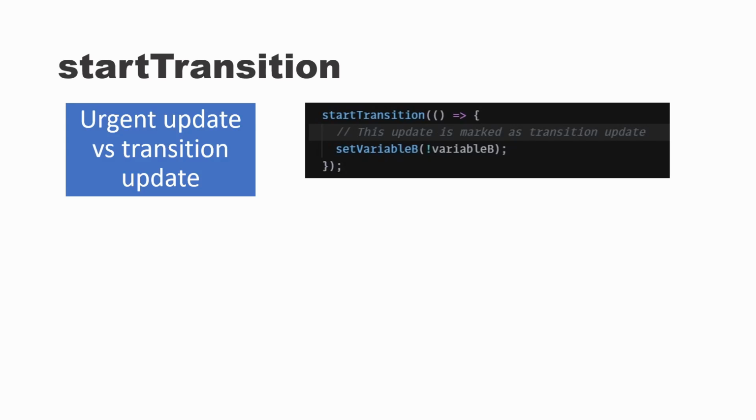So for example, if you're rendering a list of items depending on the input, you're filtering through that list, and the list could look a lot different when your input is different. The Start Transition API is able to handle this because it marks the update as a transition update. Once a state is marked as a transition update, it can be interrupted by other urgent updates. Once an update is interrupted, React will not waste any time rendering the current process. It will start immediately on the latest update only, which is the content that's most relevant to the user.